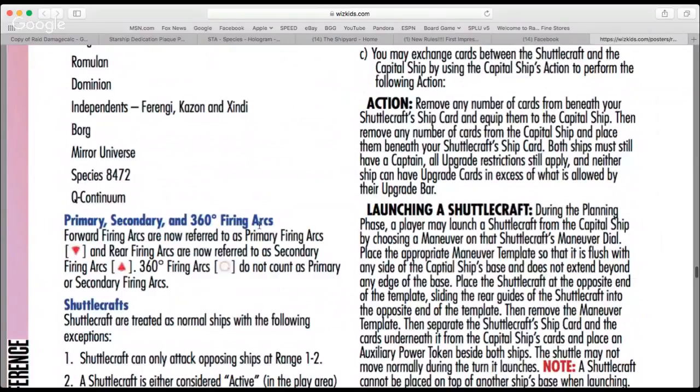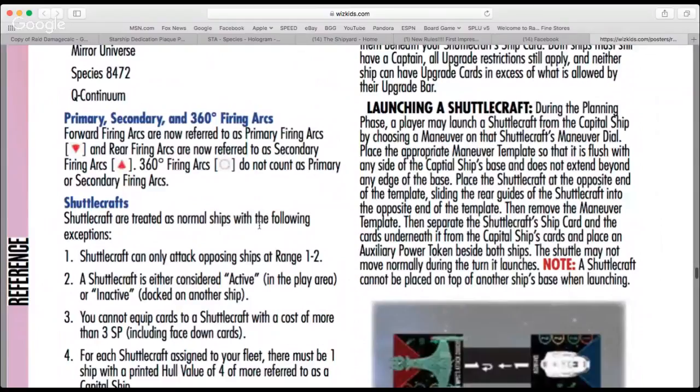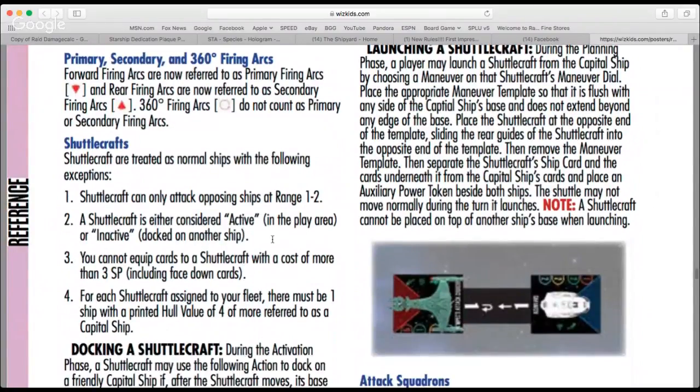Shuttlecrafts are treated as normal ships with the following exceptions. They can only attack at range 1 to 2. It's either active in play or inactive docked. You cannot equip cards to a shuttlecraft with a cost of more than 3, including face down cards. Interesting. Well, that's trying to kill something. For each shuttlecraft assigned to your fleet, there must be one ship with printed hull value of 4 or more, referred to as a capital ship. Okay, okay. Yeah.